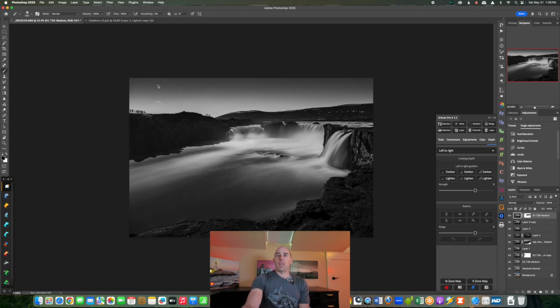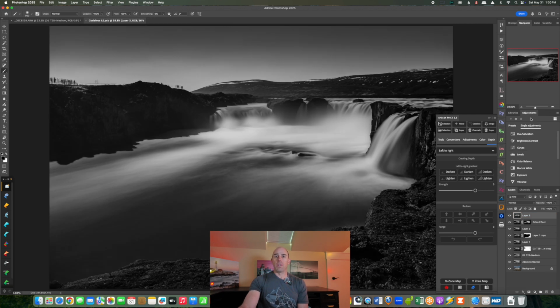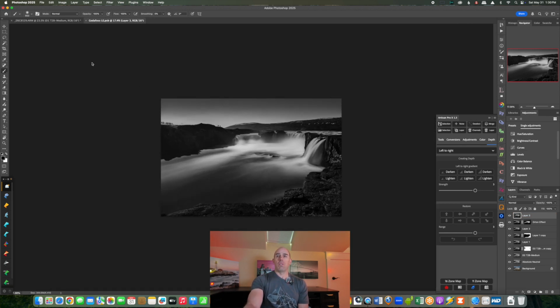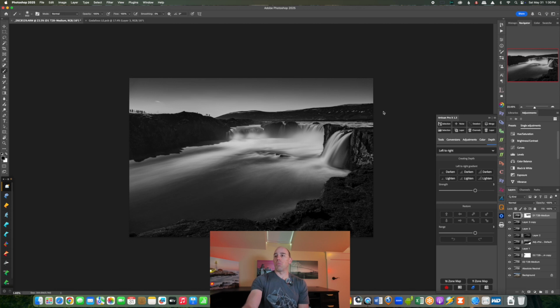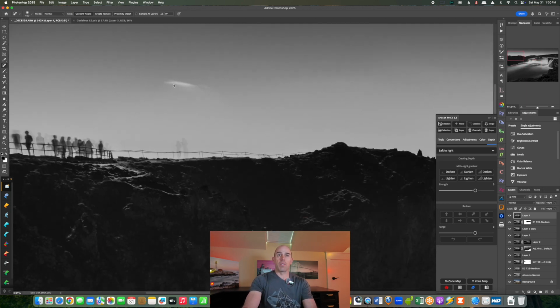So a quick, let's see, how did I compare to this image here? Actually pretty close. That one, yeah, pretty close. So obviously the next step would be another layer. Let's do the spot healing brush. Let's zoom in. Get rid of this little cloud here because it's just distracting. So one thing about that 1 minute long exposure is all the people here that were walking around just create like the ghostly shadow of them. So it's kind of a cool look.